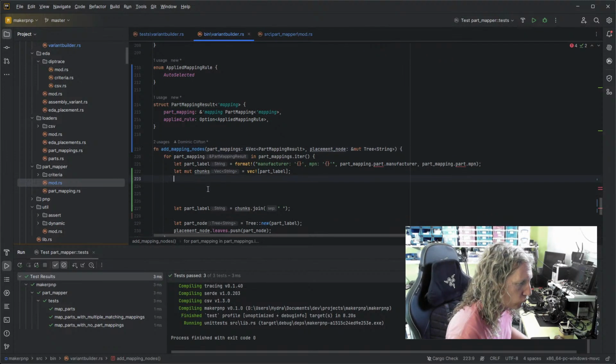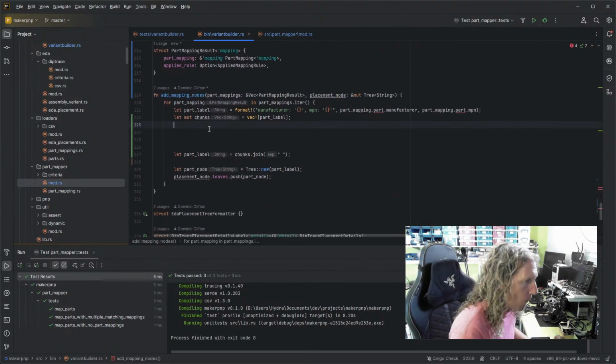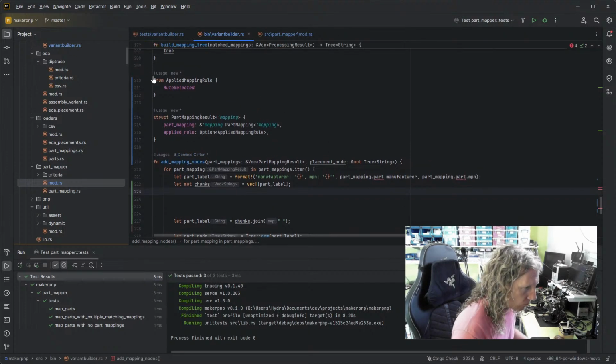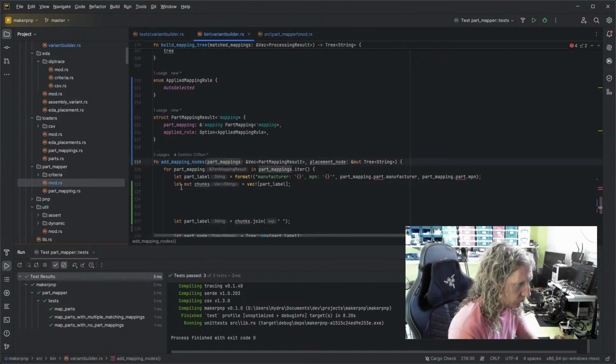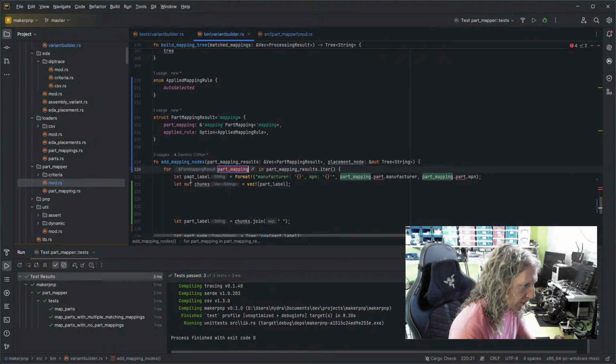Okay. So this needs to be part mapping result.